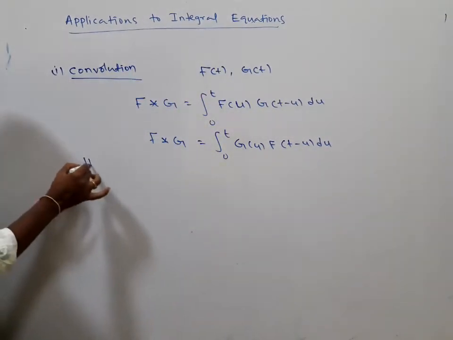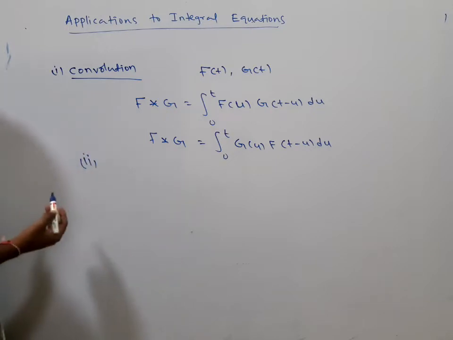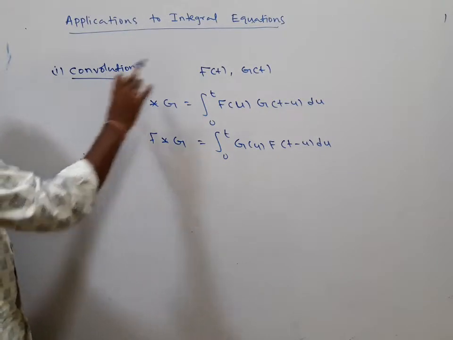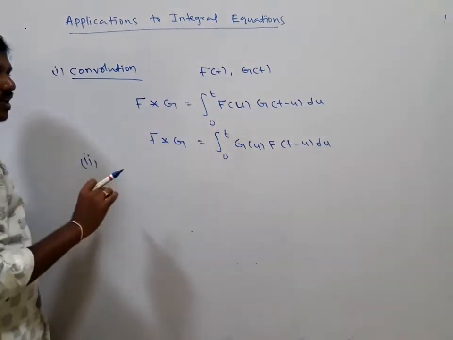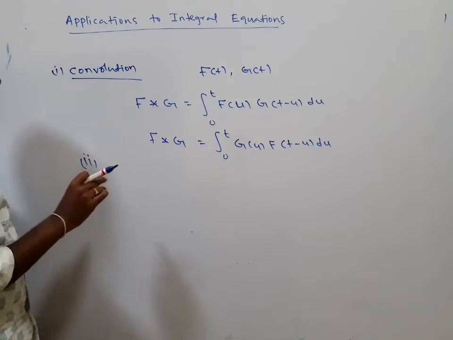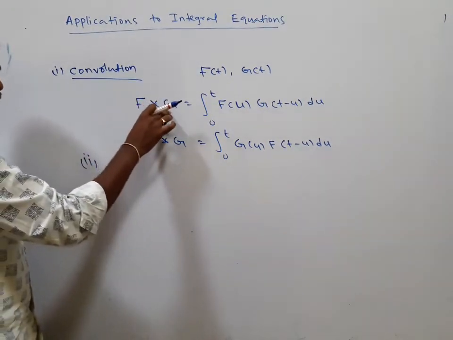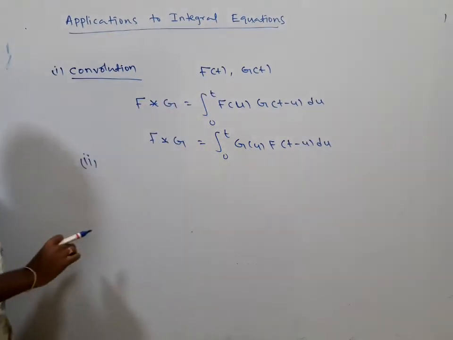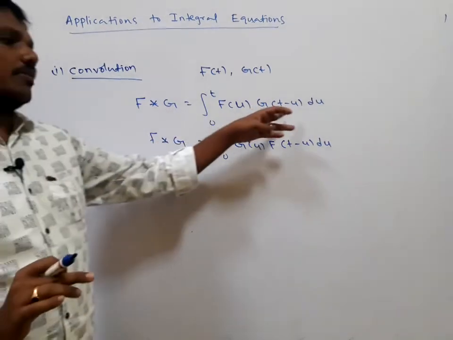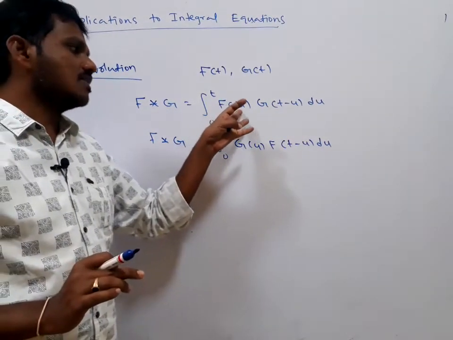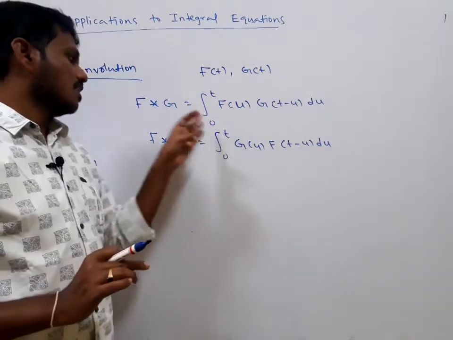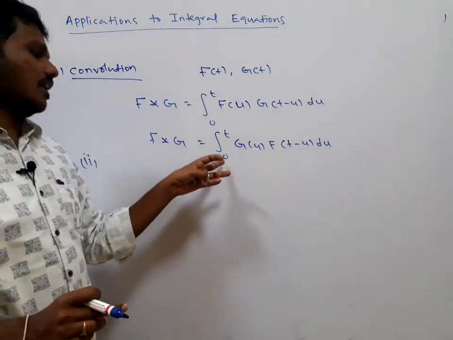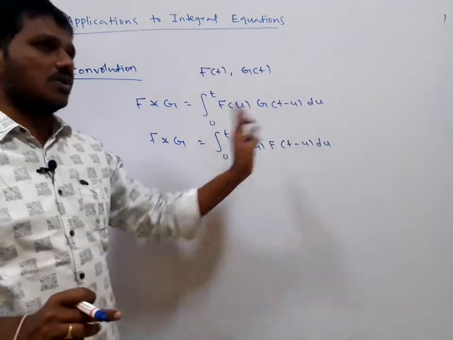Next, coming to the convolution theorem. Based on this, we derive the convolution theorem. This is a convolution property, and this is the meaning of the convolution. Let f of t and g of t be two functions, then the convolution of f and g is denoted by f star g, where star stands for into, which equals the integral from 0 to t of f of u g of t minus u du, or sometimes f of x g of t minus x dx. This is the same as g star f, that is, the integral from 0 to t of g of u f of t minus u du.